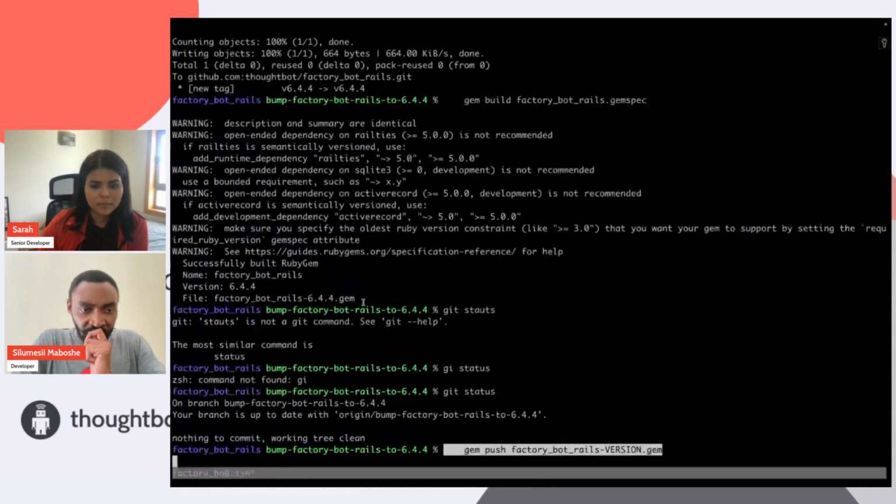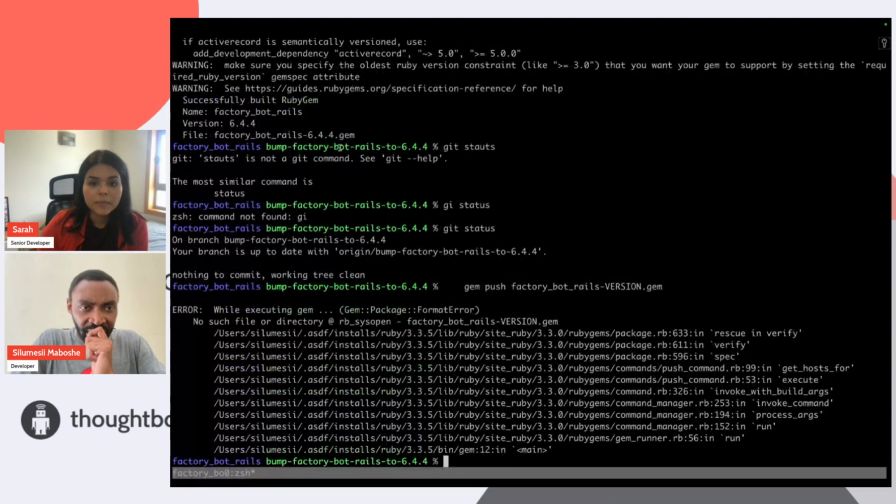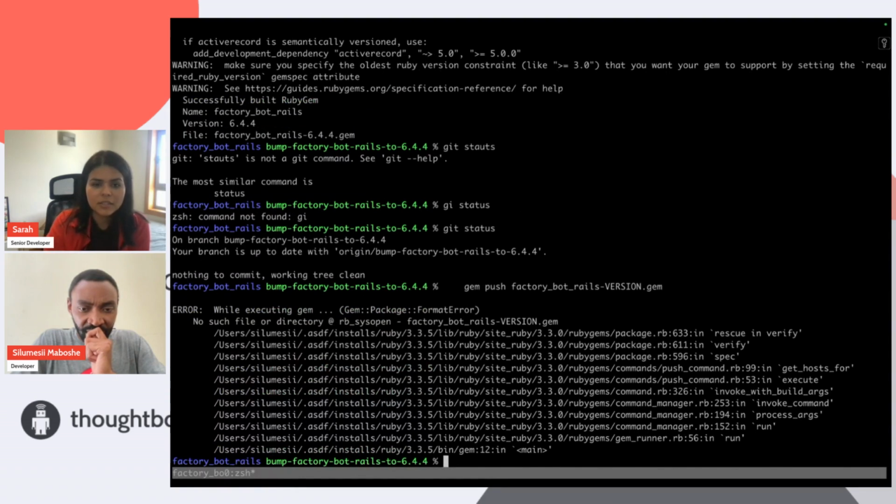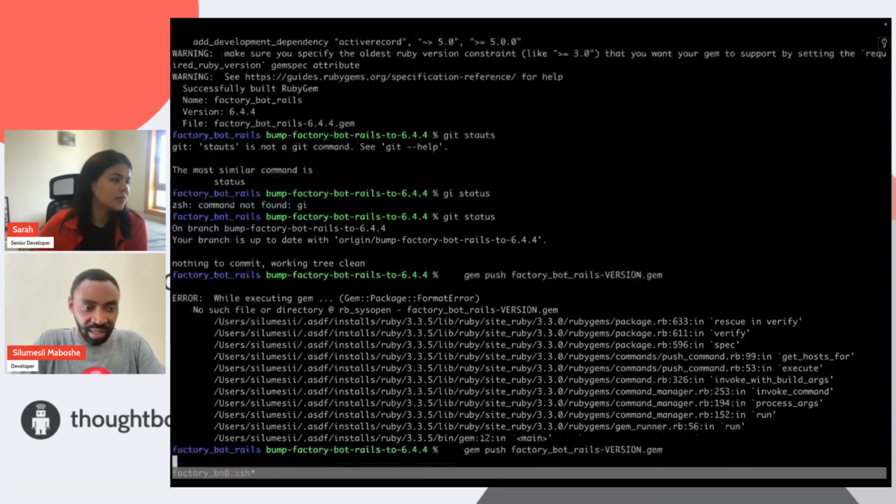This one, right? It didn't generate. Instead of gem, instead of version, we should add the version. That's right. Thank you. So that's going to be 6.4.4. But I think we're gonna get the same error.